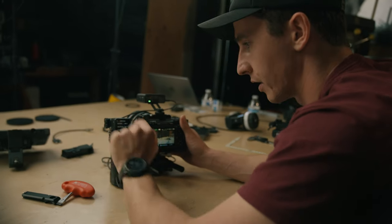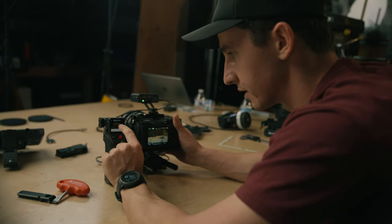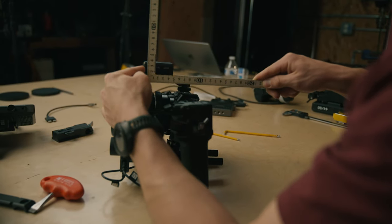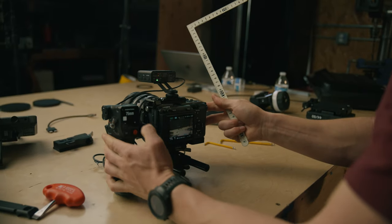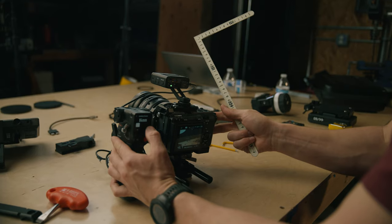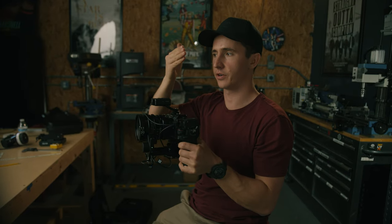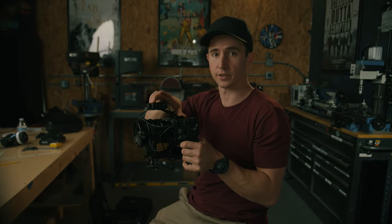We also need to set the installation distance. I'll measure from the front of the lidar to the focus plane — about 85 millimeters — and enter that into the offset field. You want to measure that offset for each build you do, because if it's off, your autofocus will be off by that same amount. Super important to do.